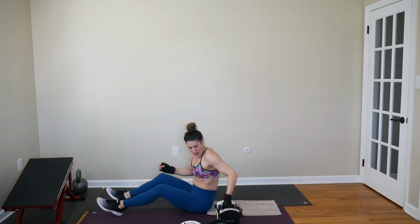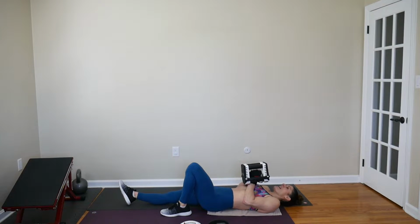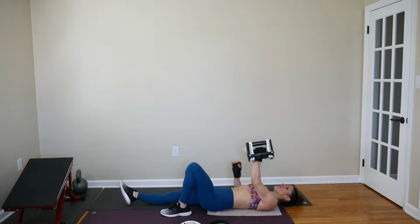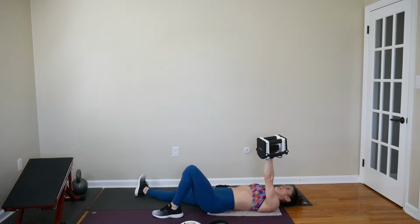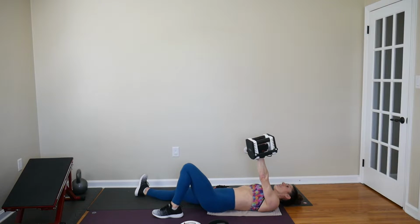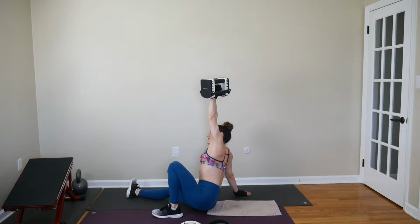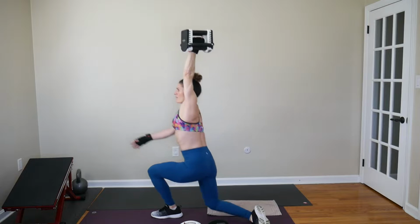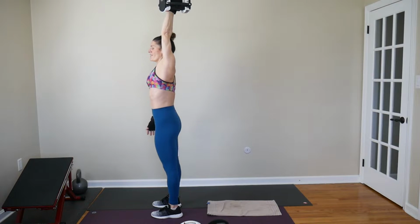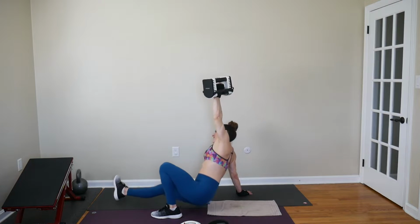All right, so get down on your mat, on your back. I'm going with my 20-pound weight, like I said. Putting it in my left arm, straight up above the shoulder. Other arm is out, other leg is out, left leg is bent. You're pressing up to your elbow, then to your palm. Swinging that front leg through to your knee, hip hinge, and then pressing the stand. That's one rep.